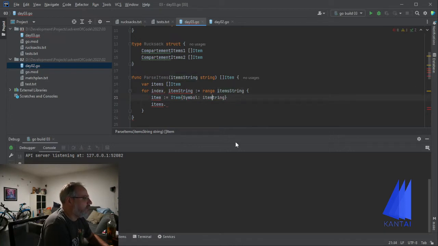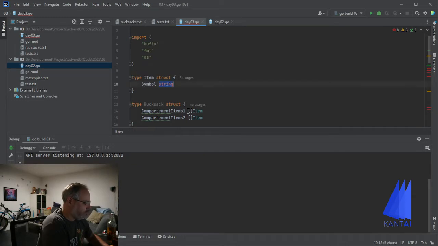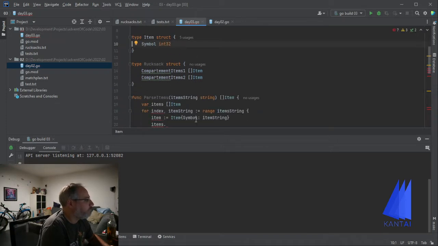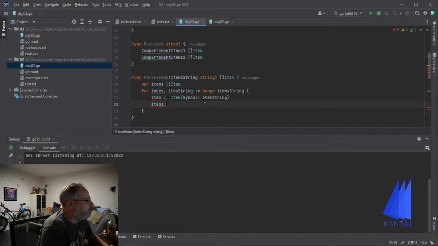Okay, so basically it seems that Go uses a type int 32 for the symbol. Okay, and then basically we append to items, append items, our item. So an index is something that we don't need. And then we return our list of items.